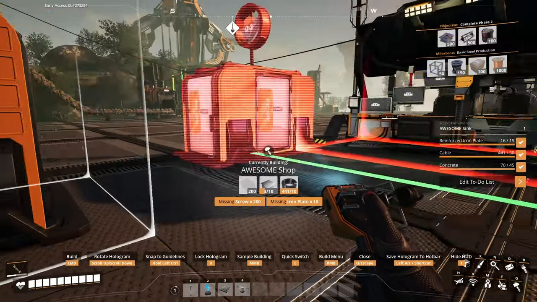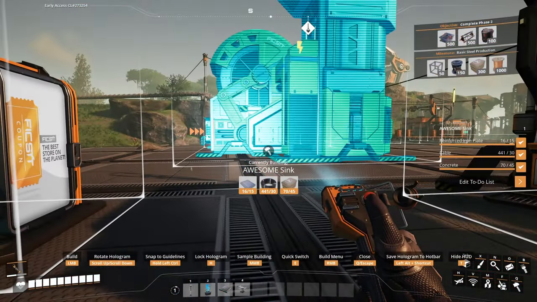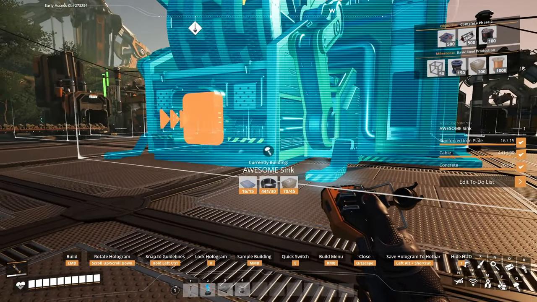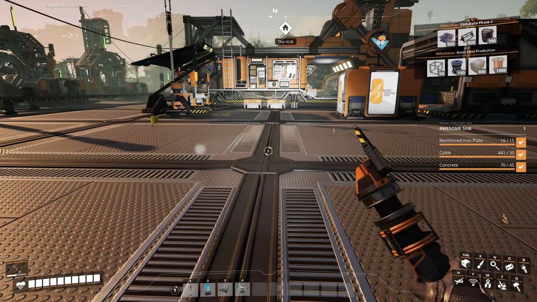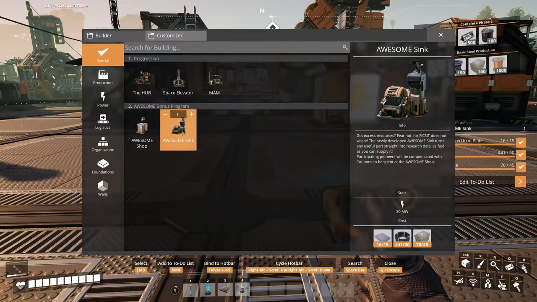Awesome shop. Alright, don't even know what it is. No clue what it does. And the awesome, so my, what the crap is this thing? What the hell is this? Holy shit. Okay. Wait. Get excess resources, fear not, for fix it does not waste. The newly developed awesome sink turns any useful part straight into research data as fast as you can supply it. Participating pioneers will be compensated with coupons to be spent at the awesome shop.